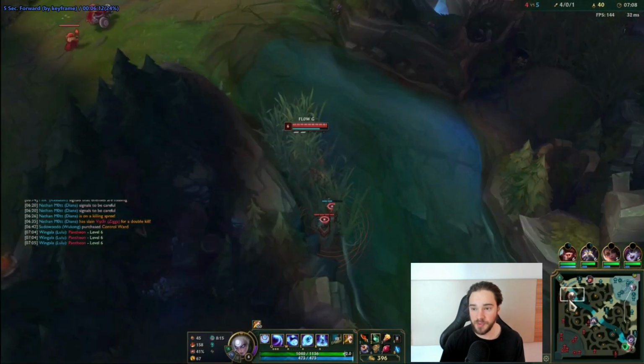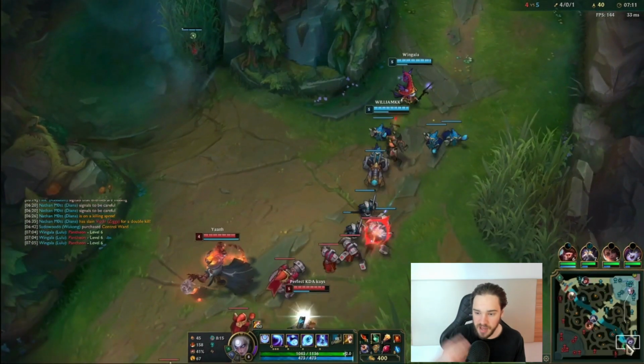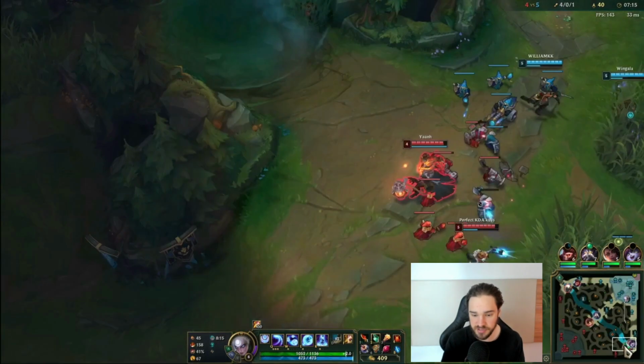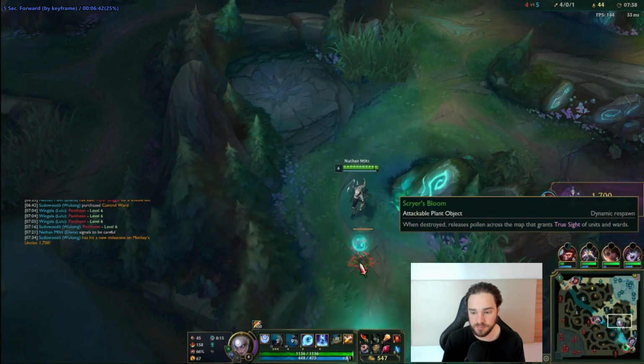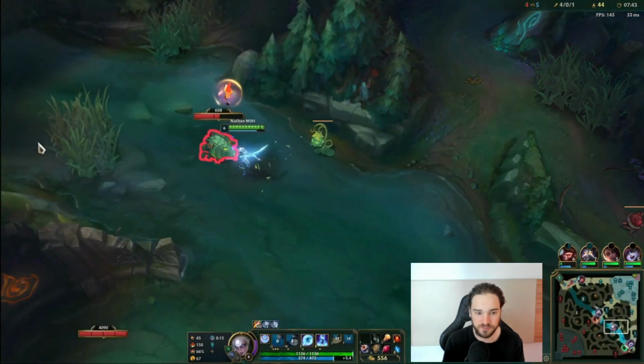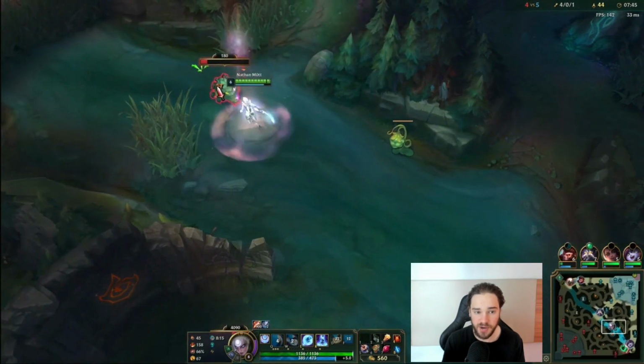Alright, so now, top's my win condition, guys. My mindset now is I just want to play around Herald. How can I get the Herald as efficiently as possible? And the answer is clearing from bot to top. So I do my Gromp. I just do some vision here just to pressure bot a little bit. I find crabs up. Just smite it instantly to break the shield.